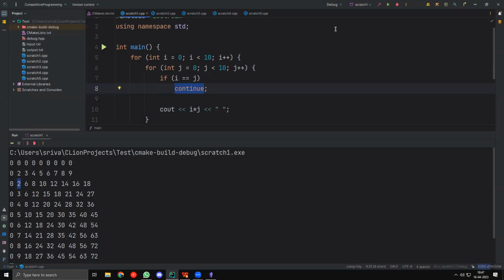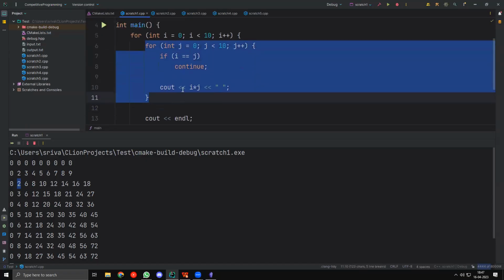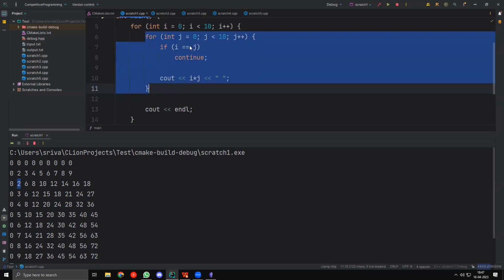Actually, sir, I am not able to understand this. When will i increment and j increment? Can you show what will happen before the for loop is implemented, and once j is in i's loop, what will happen? Then I'll be able to differentiate. J is under i's loop, we have indented that. Yes, so once i is incremented, it will enter the j loop. I'm still not able to differentiate, so without the for loop, can you explain once and then show?